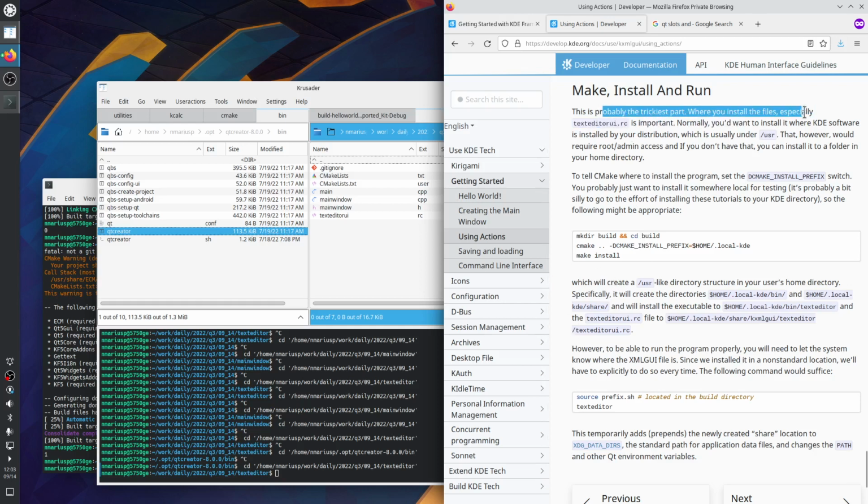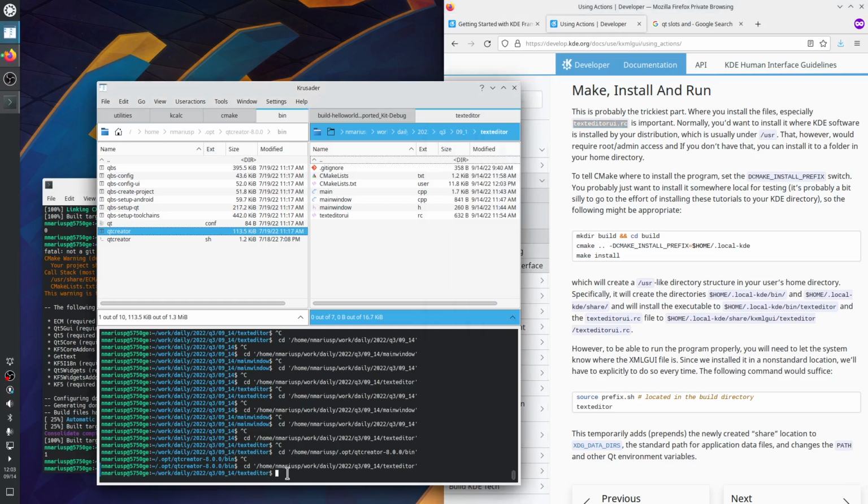Trickiest part, the texteditor UI is important. Okay, so we need to have a directory which is called local-kde. So let's have one which is in this directory.